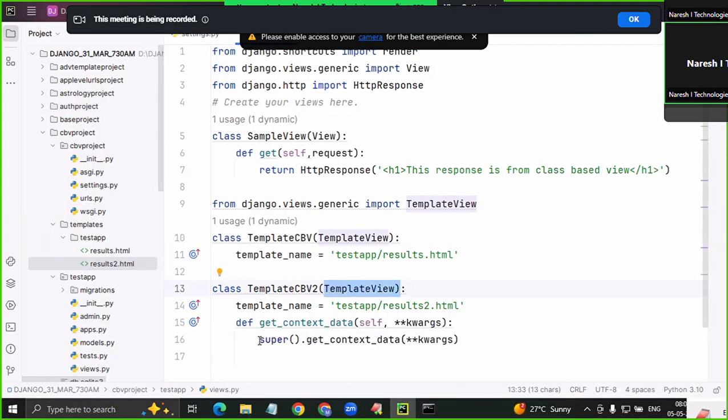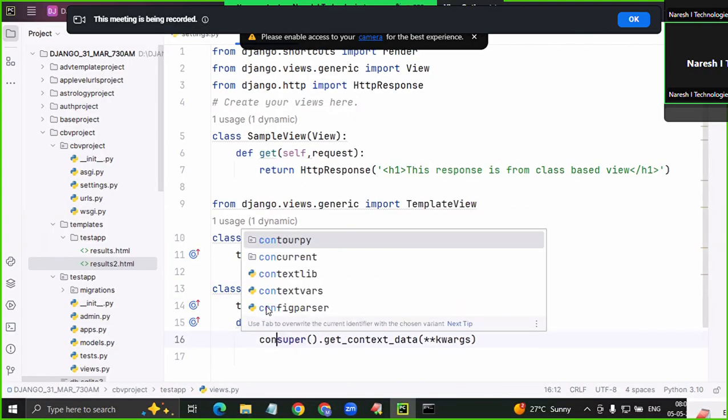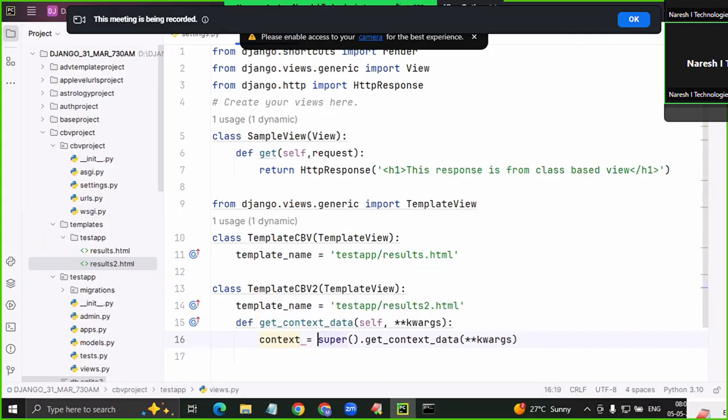Store it into some variable. The context is the dictionary. Whatever arguments you pass, the double star is meant for key value pairs, keyword arguments. Okay. Context is the dictionary.